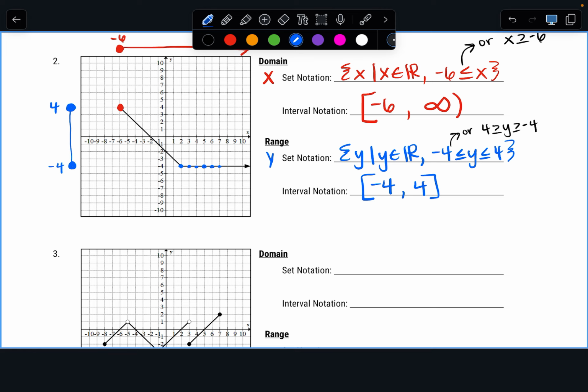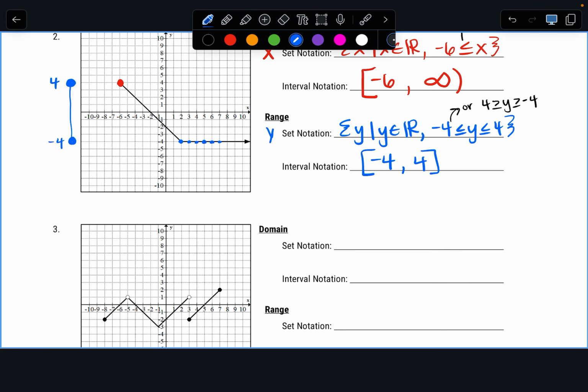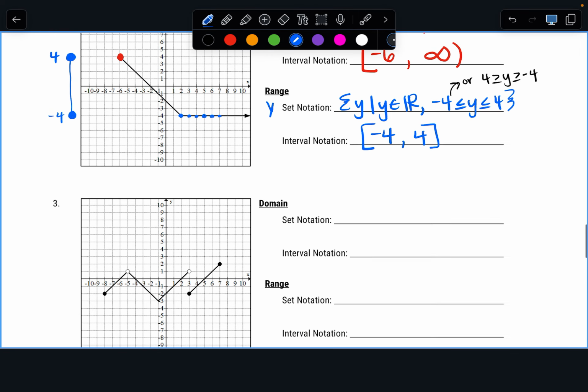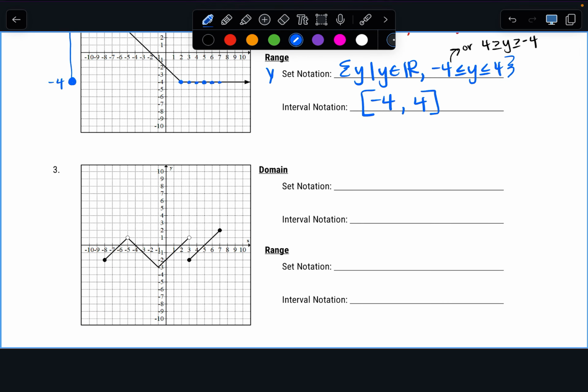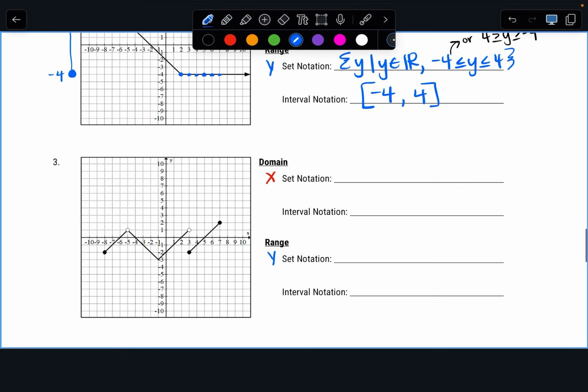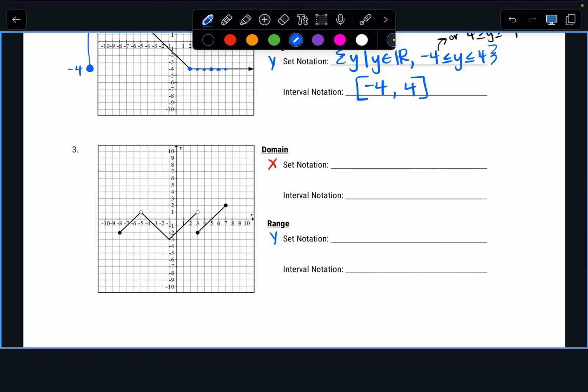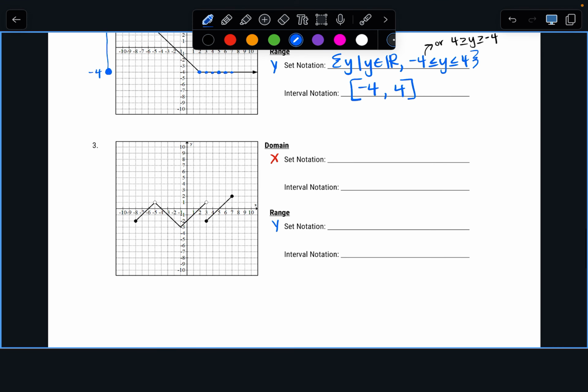Any questions thus far? Sweet. Okay, now where it gets a little funny, but not crazy, in the same realm of thinking, for the last one that we're going to do together. Domain and range. Domain is X, range is Y. There's a lot of little open spaces in here that we kind of have to cover. I, again, usually suggest looking at what is the behavior of the graph. And if you need to draw arrows and see where am I starting, where am I ending, by all means. I'm not going to judge your paper if it's all written on the graph. As long as your answer is there and it's correct, that's what I care about.